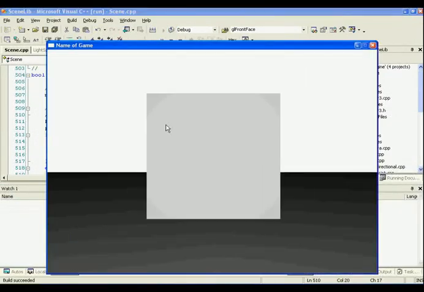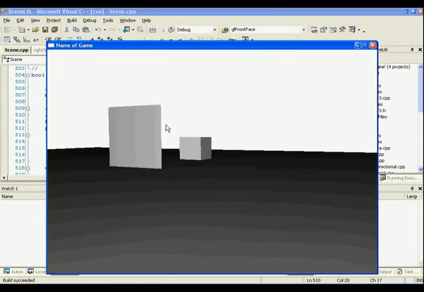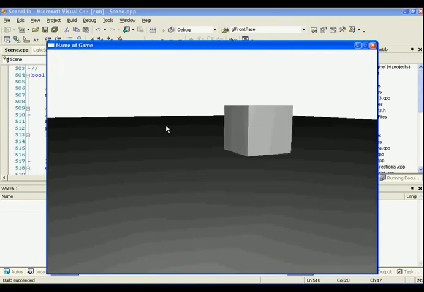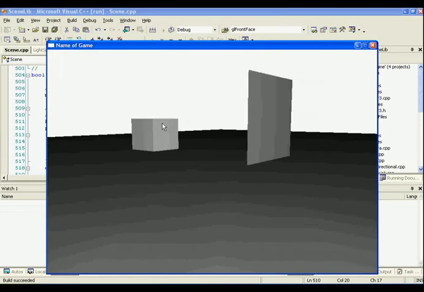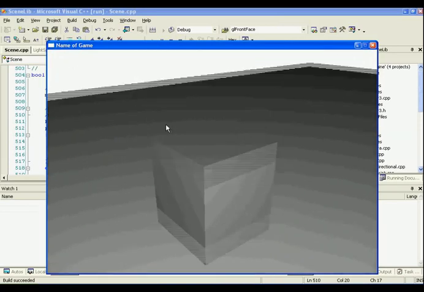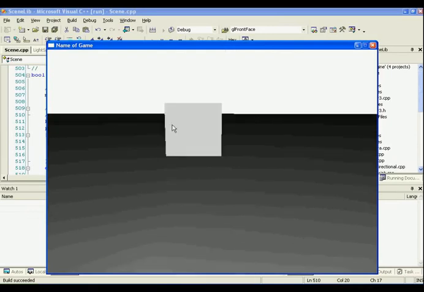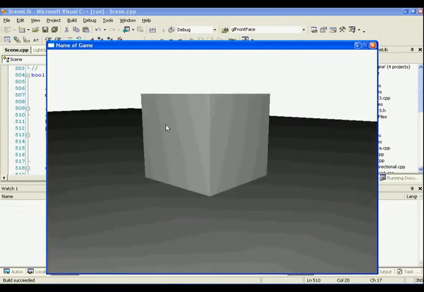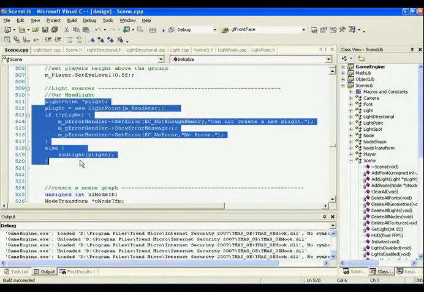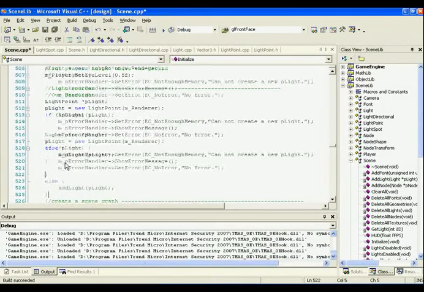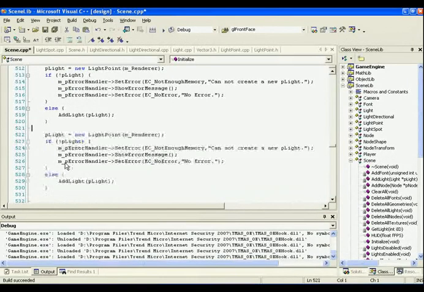Okay, so now you can see as we're moving, we have a light source that's moving with us, and it's illuminating the scene much more realistically, or at least it seems so because things are rendered much more nicely. We don't have that black spot on the back side of the cube because now the light source is moving with me. And if we wanted to, we can go ahead and add our original light source that we had here before. That's fine. We can have as many light sources as the video card supports.